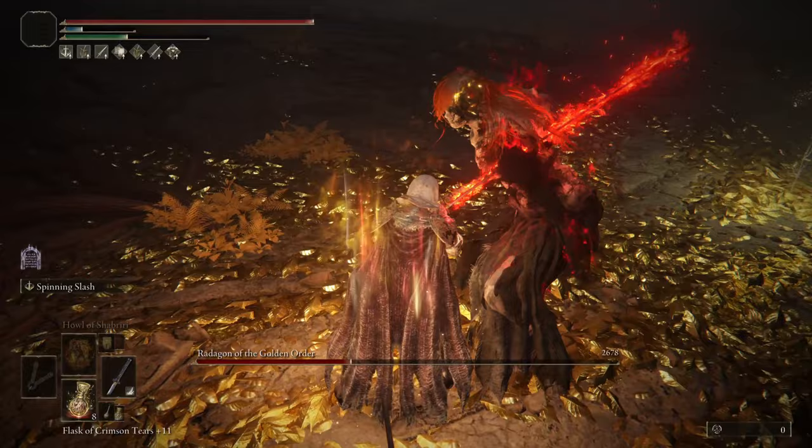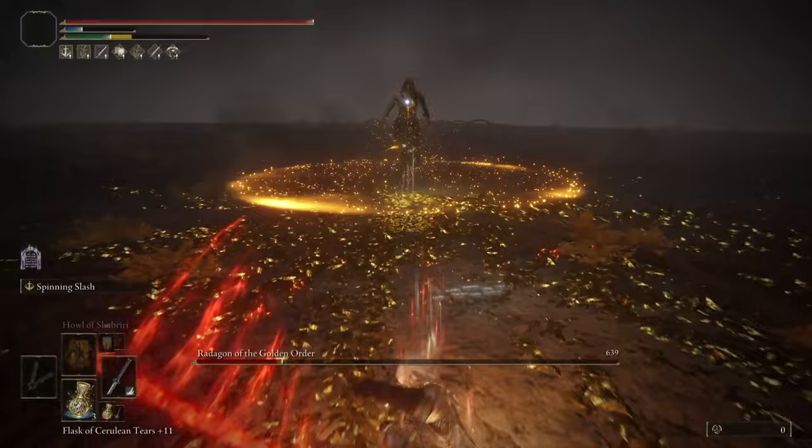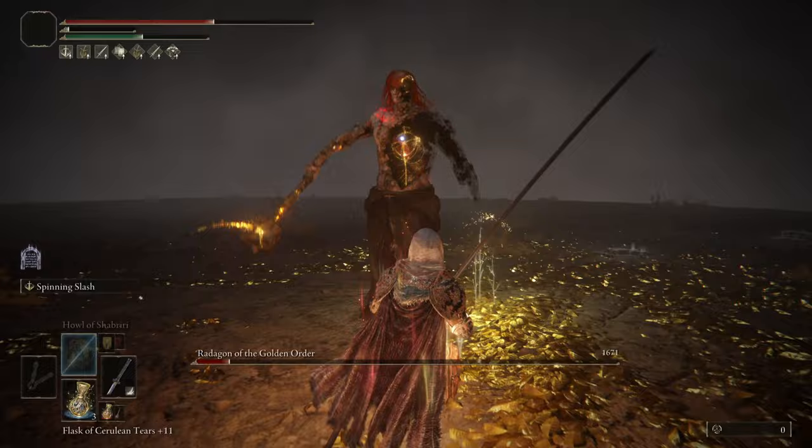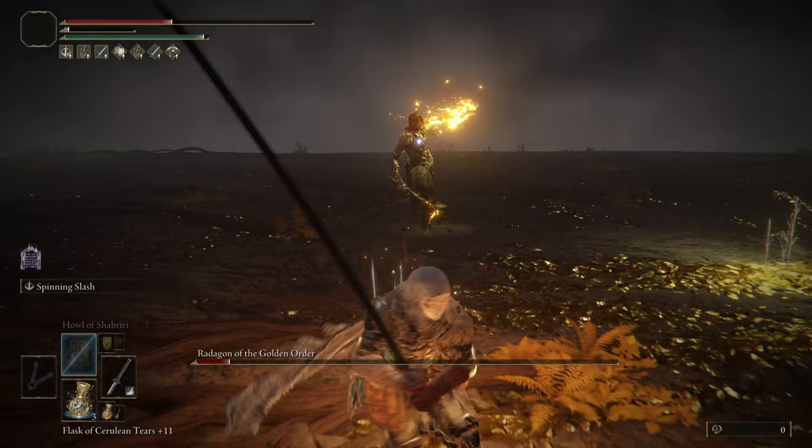He should be doing the hammer attack after this, where he pounds the hammer into the ground. That does an area of effect, which you want to watch out for. It's two quick ones, followed by a third slow one. Unfortunately, I got punished by the second one, but Radagon should be going down right here. When he puts up his left arm like that, he's going to grab you, so I choose to run away from it. You can try to roll it if you want.